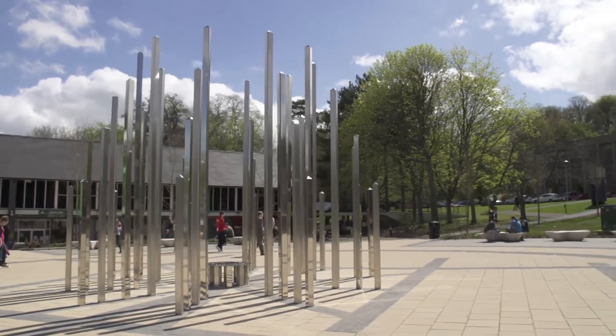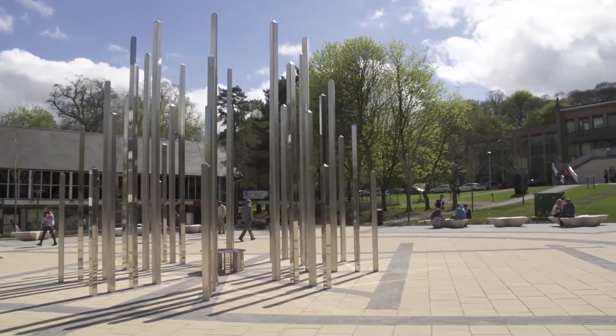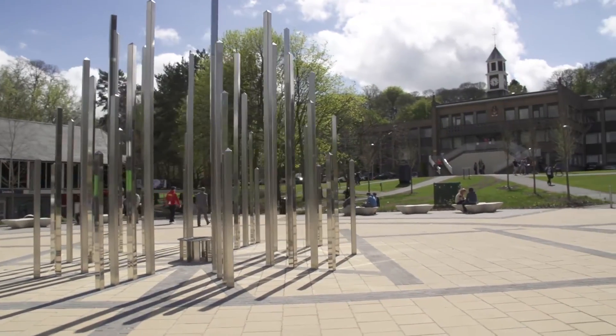There's a lot of diversity in the students — people come from many different countries and different parts of the country. Everyone's always really friendly and keen to socialise. Keele has a really nice feel about it; it's a very close community and a lovely campus. Students really bond well together, and this helps with their academic as well as their social experience. We call it the Keele bubble — we're on top of the hill, and the feeling is very friendly and supportive.